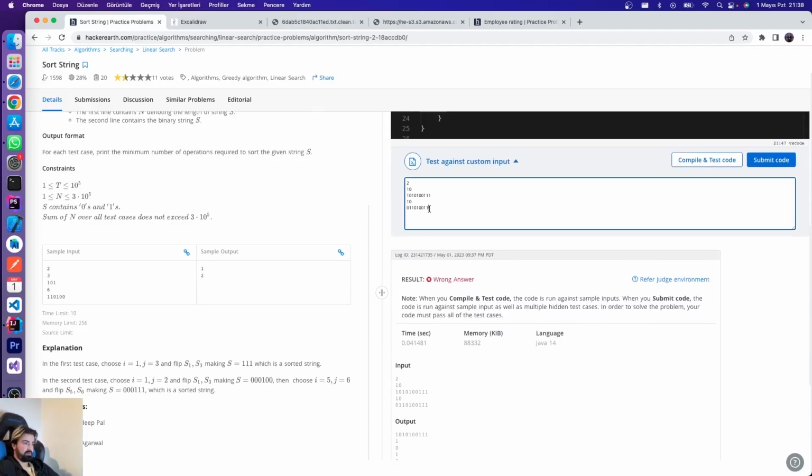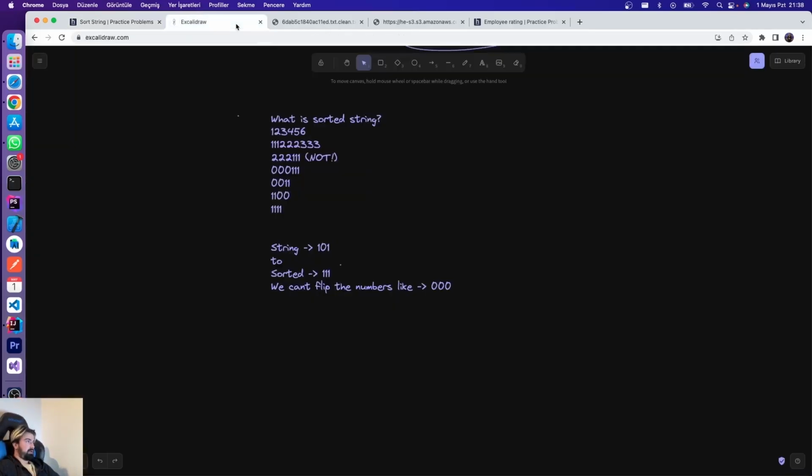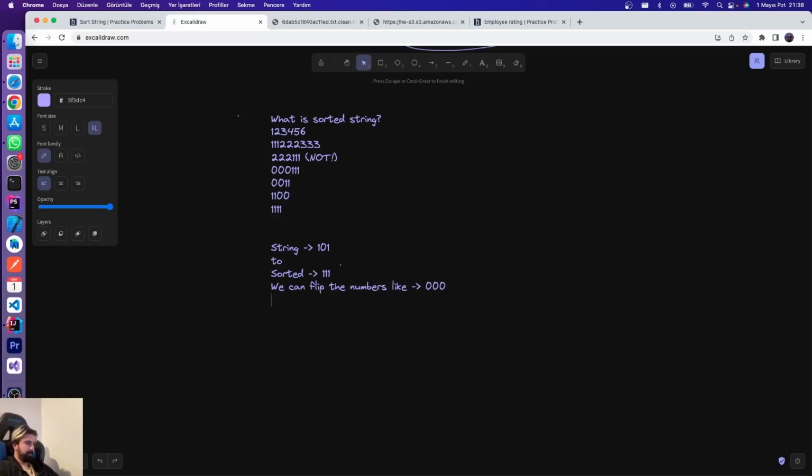Maybe I create some solution, but it's maybe not the correct part. This is wrong. We can use numbers like 0, 0, 0, but let's say the first string is this, then the second string is this.